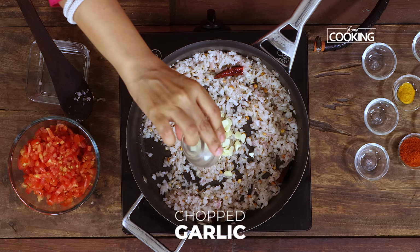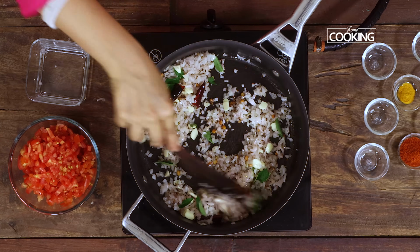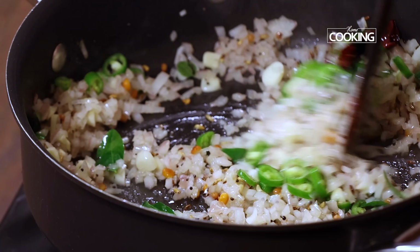Add a few cloves of garlic chopped, a few curry leaves. Once the onions have turned transparent, add about 2 to 3 green chilies chopped. So this dish can be made pretty much in about 15 to 20 minutes.